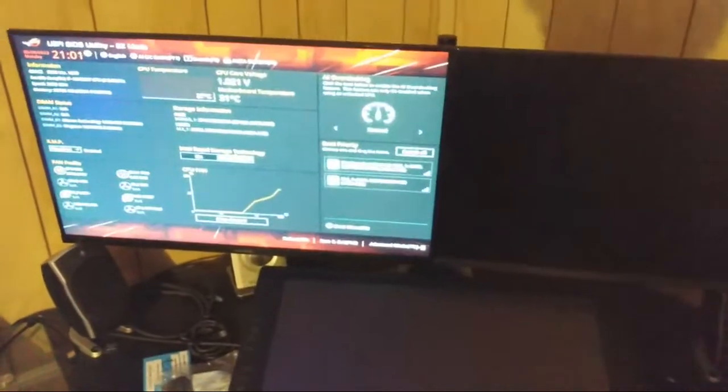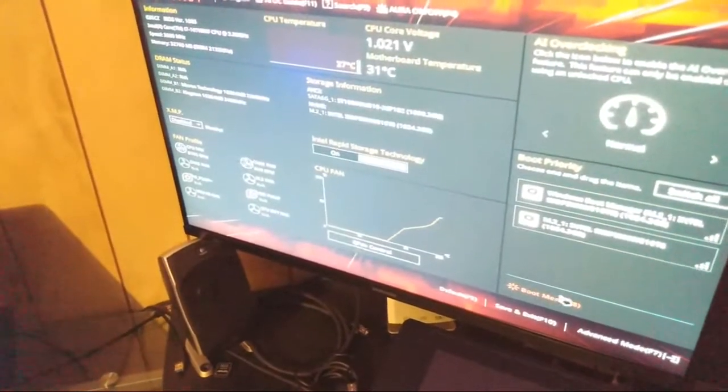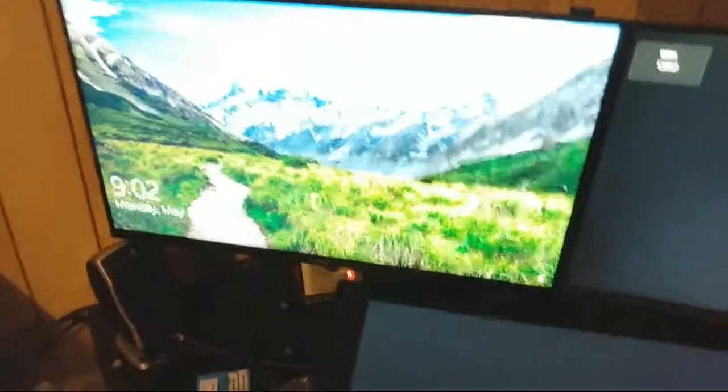So the other thing that I was going to show you, okay, so here we go. I have to fix this. There's a problem since I updated my machine. Something happened, and it always wants to post in safe mode, and I just haven't really had the time to go into it. I know this is not great practice, but eventually I will sit down and troubleshoot it. So I'm gonna log in.